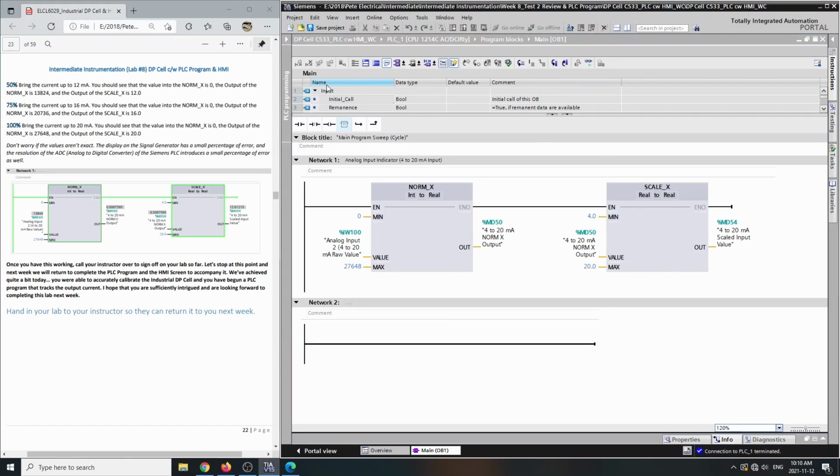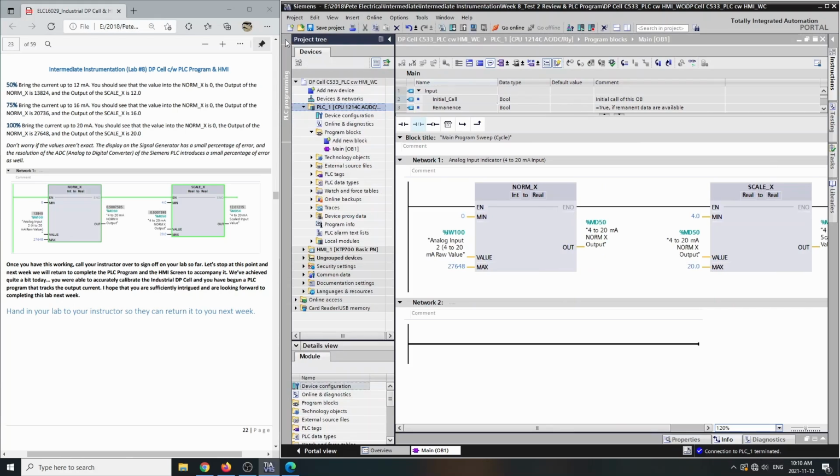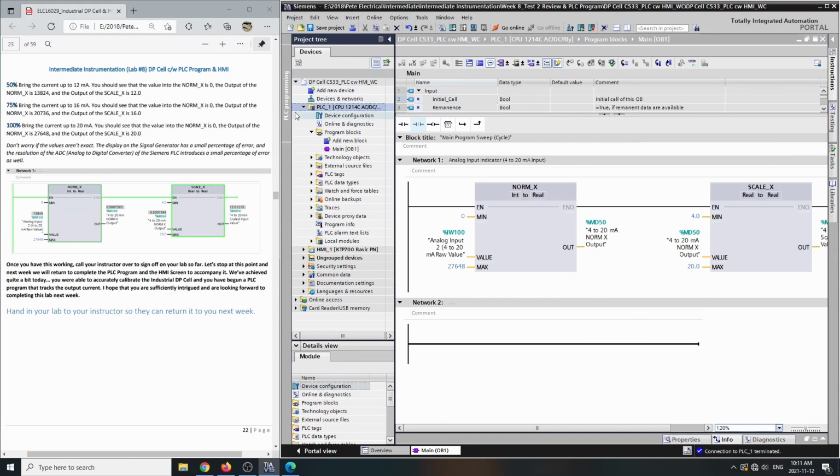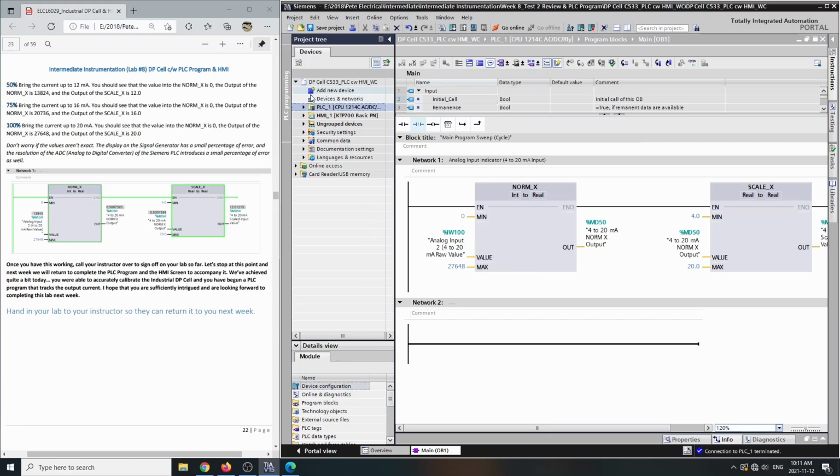Let me quickly show you, if you're coming back from the previous week, or you're on network 3 or network 4 or something, and you want to get back to your program, most likely you probably have this open right here. If you don't, then click on this single arrow right here to expand. These might be minimized here, so you'd have PLC and possibly the HMI. I'm not sure if we've added the HMI in yet. But for this PLC here, we're going to click here.